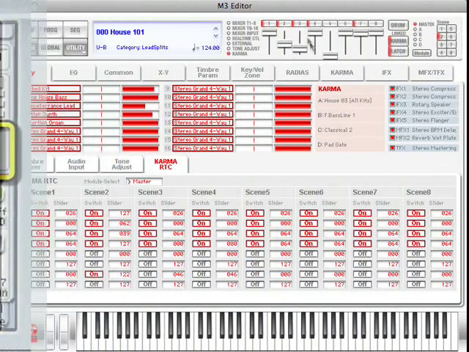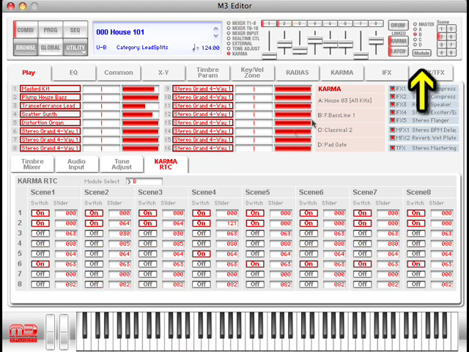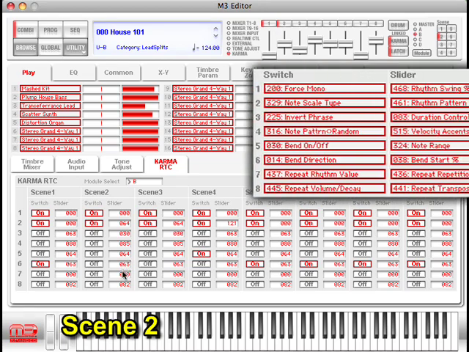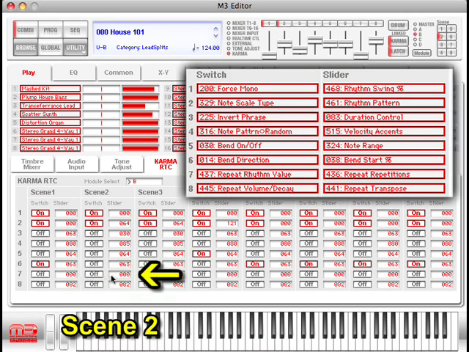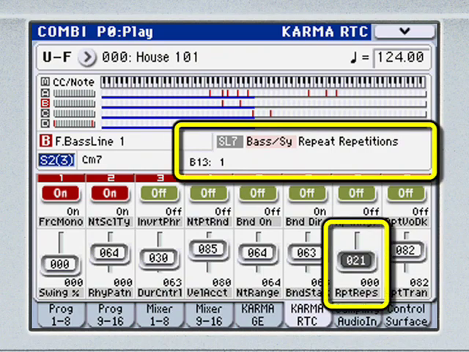All right, so let's go to module B. Let's go to the bass and let's solo the bass before we do that. Okay, we'll go to module B here. Take a listen to the line that we've got going on right now. And here on slider 7, which is our repeat repetitions, we're at 0, so there's no repeat going on right now. Let's bring that up to 21 and add a repeated note. All right, that doesn't sound so great, but we're going to fix that here.